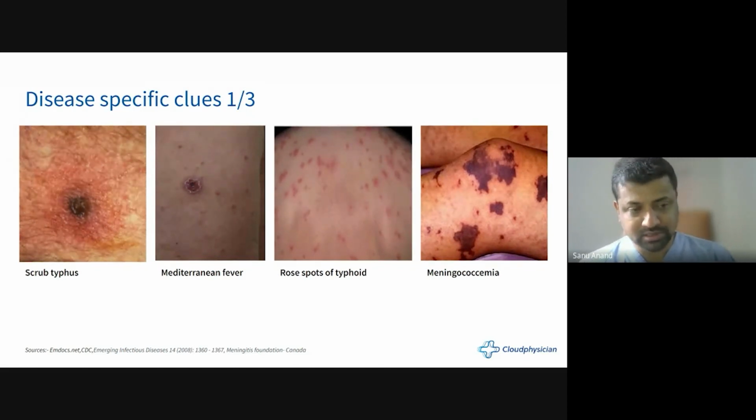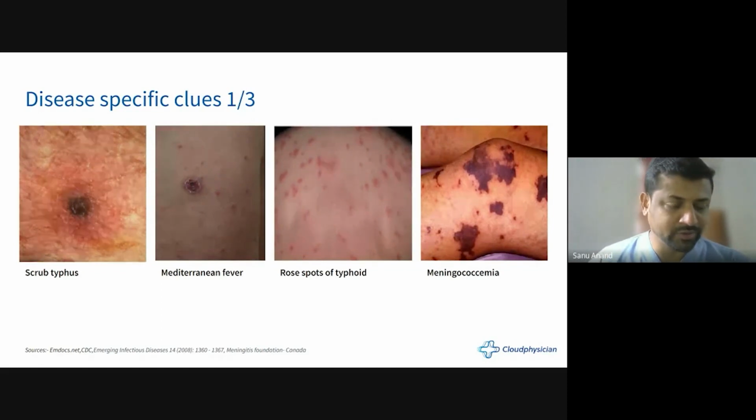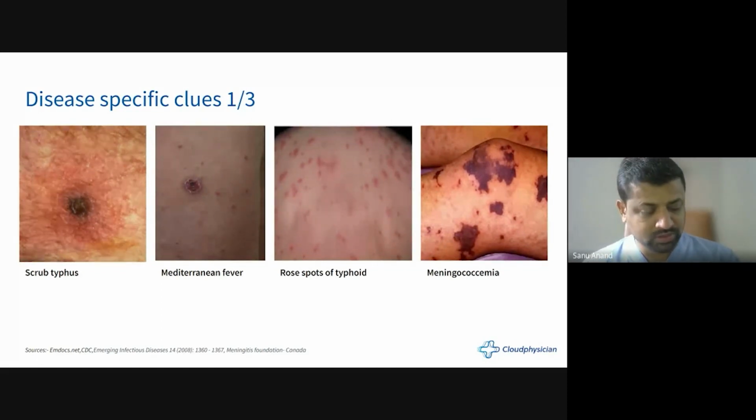Now this comes under the spotted fever group, very similar to your Rocky Mountain spotted fever in the west. But in India, these two are the most common ones. Mediterranean fever is more common, or we call it Bhutanese fever in India. It's more common in some of the northern states. Chhattisgarh, I think, is one of the hubs for this.